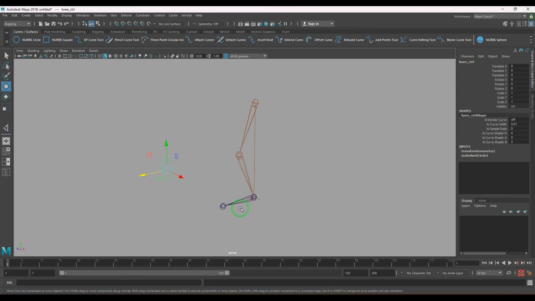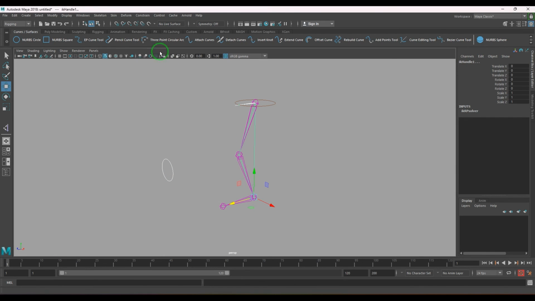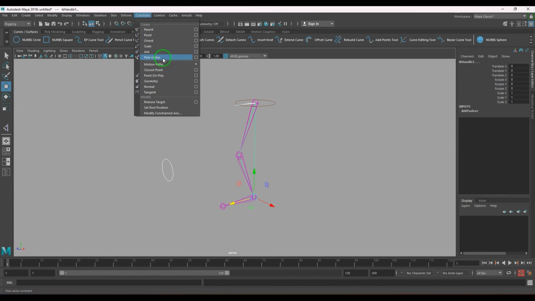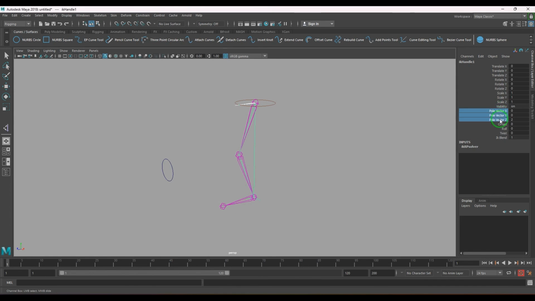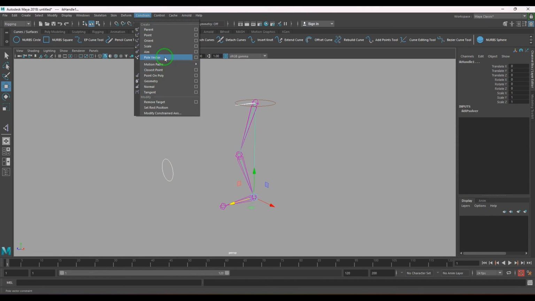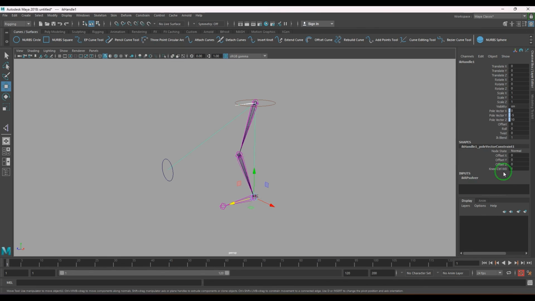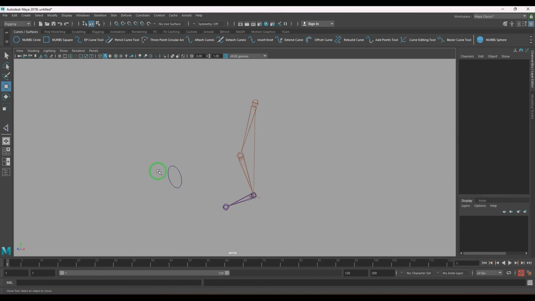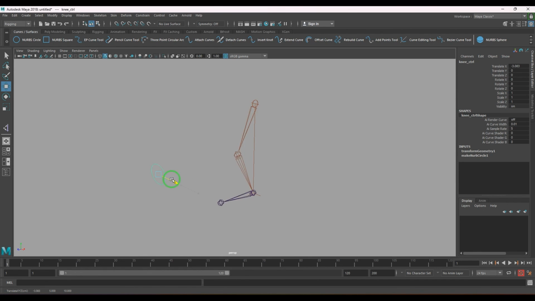So I'm selecting the knee control and the IK handle, and I'm going to use this pole vector constraint. Now before going into that, you should be able to see the pole vector attributes are unlocked. They're free, in fact. So I'm selecting the control first, and then the IK handle. Then I'm going to apply the pole vector constraint, and you should be able to see our IK handle's pole vectors are now controlled by a control. So you need to select that control and move it, and the knee will face the control anytime you move it. So this is used to control elbows and knees of characters.